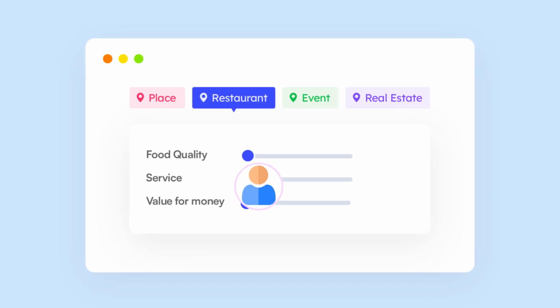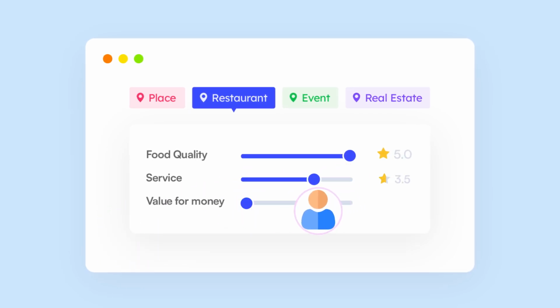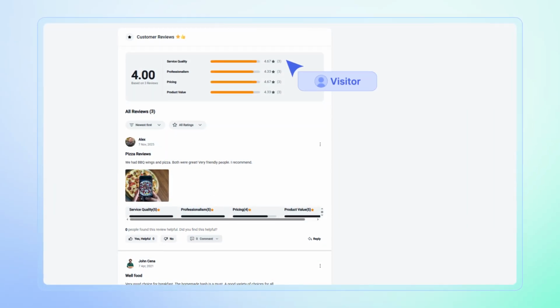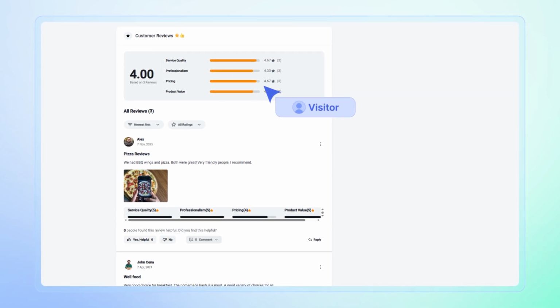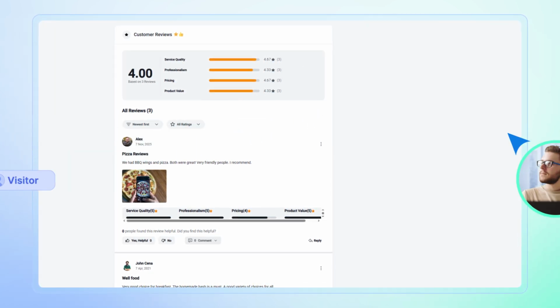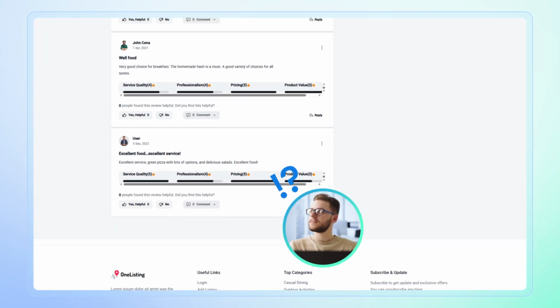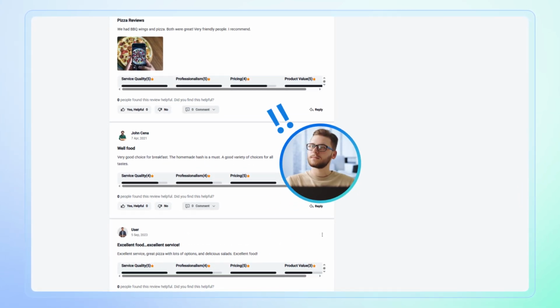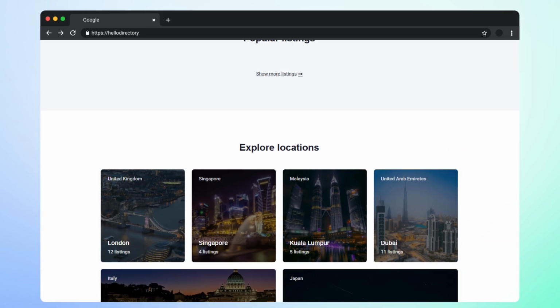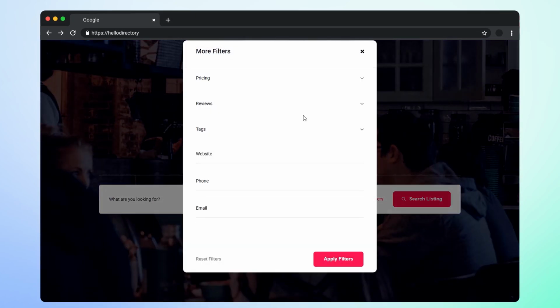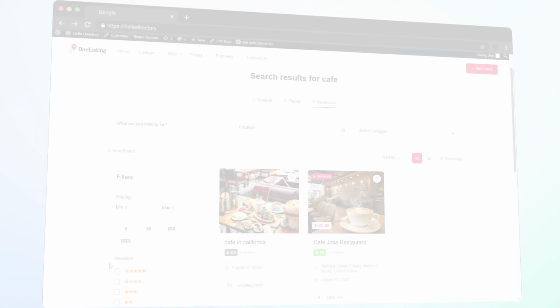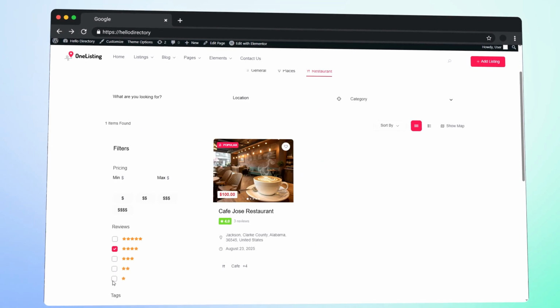It turns customer feedback into meaningful insights, allowing users to rate listings across multiple criteria, such as service quality, professionalism, pricing, or product value. For listing owners, it highlights strengths and areas for improvement through real, structured feedback. The result? Your directory becomes more transparent, trustworthy, and user focused, attracting more engagement and credibility.